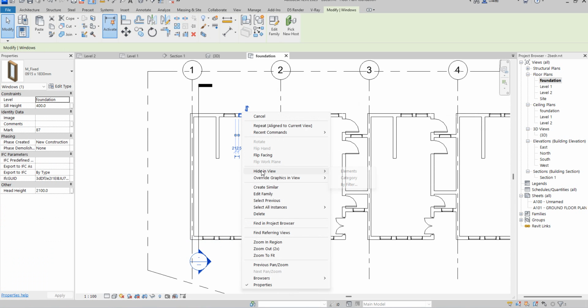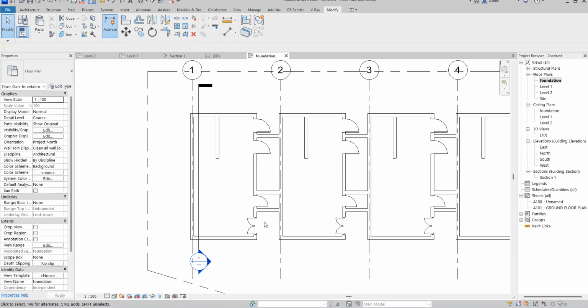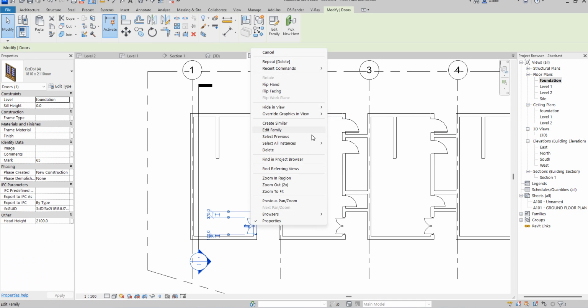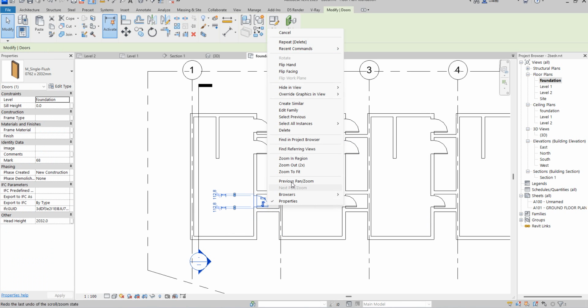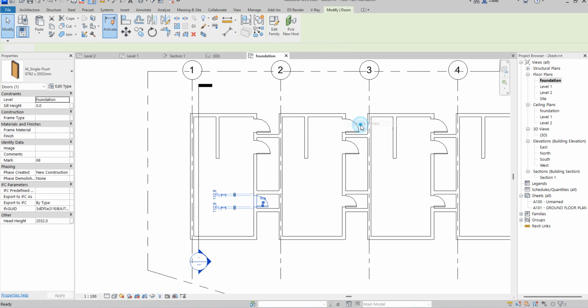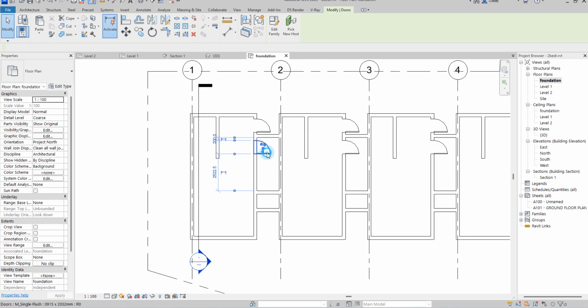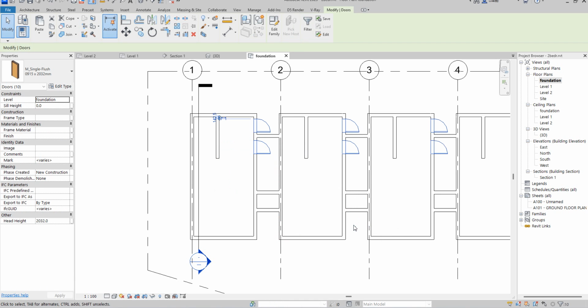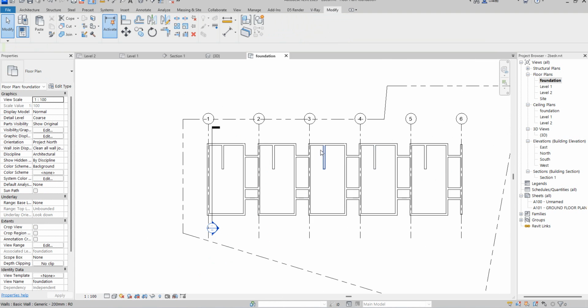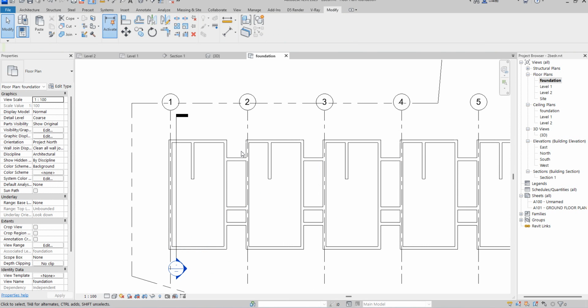So select all the windows in this view and delete them. Select all the doors that have the same type of property, delete them. Then select another one that has the same thing, select all, delete them. And the last part, select every door that looks like that, and delete them. You can actually select everything by picking them out together. That's just my own style of doing things, so I prefer it that way.